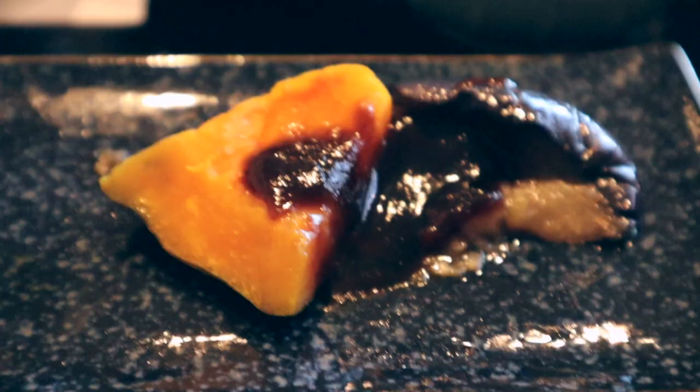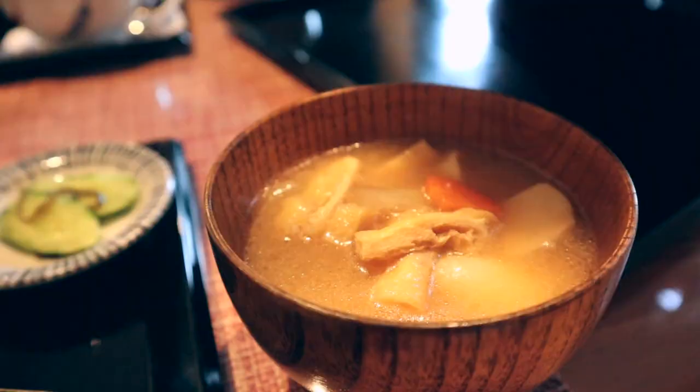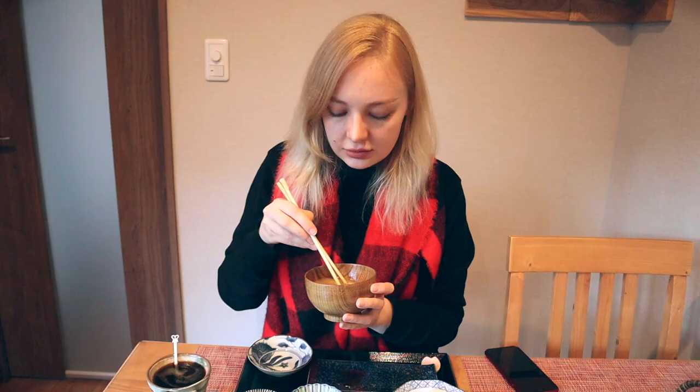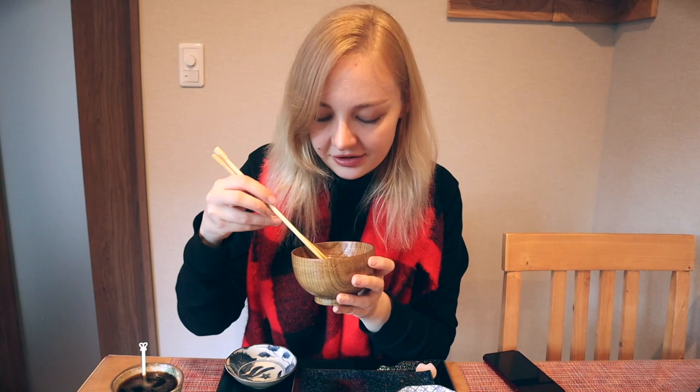I love the tsukemono pickles. To make these pickles they use a special cucumber with very thin skin, so it doesn't need long in a pickling broth — only about 24 hours to get pickled, giving it a very lightly pickled taste. We also have some kabocha and nasu. It's called koji — koji is something produced when making sake. I really like this soup; it has a konbu stock and a fermented byproduct of sake production. It's fully vegetarian, very delicious, with a mild but comforting flavour.